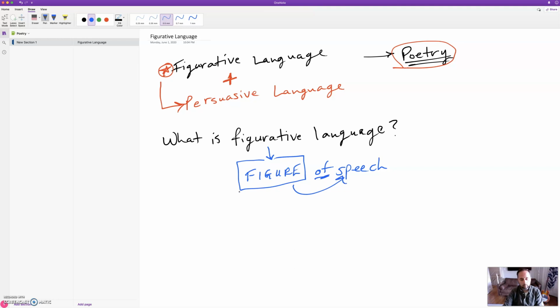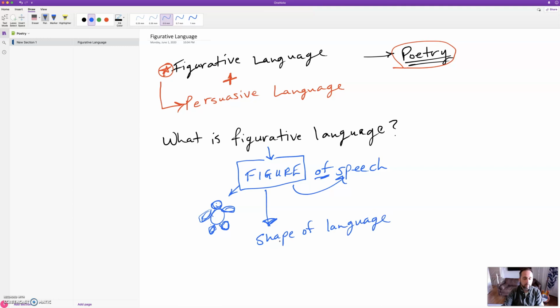Well, if you think of a figure, right? I don't know, I'll draw a little figure here. Well, here's a figure. Okay, it's got my little bit tubby little guy here. Okay. All right, well, that's a figure technically, right? It's got a shape. Okay, so we're talking about the shape of language in a sense.